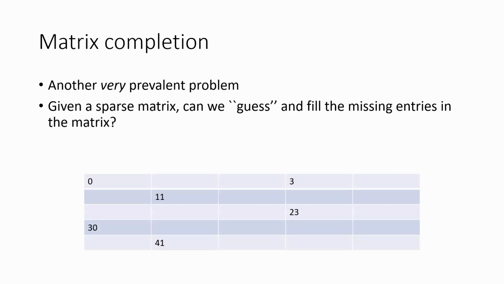Okay, next problem that I want to talk about. I know this is quite a bit of a jump. This is something called matrix completion, away from LLMs and other AI stuff. This is another really prominent problem that we are trying to solve in practice, probably not fully solvable. Let's say I give you a sparse matrix. This matrix here is missing a bunch of numbers. That's what it means to be sparse. And I want you to fill in some numbers. Can you guess what the numbers are in these missing entries?